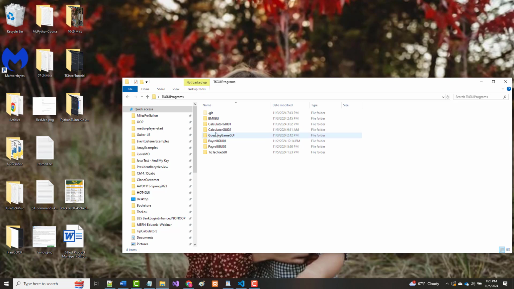I started by doing a couple payroll programs. This one was pretty simple. Then in this one I went in and I added some counters and accumulators, etc. Then we went in and redid the guessing game program. Then I redid the BMI program, and finally I did the calculator GUI 01 program. This calculator 02 I gleaned or stole from the internet, which is what I'm about to do with this TicTacToe program. So 1, 2, 3, 4, 5, 6, 7.